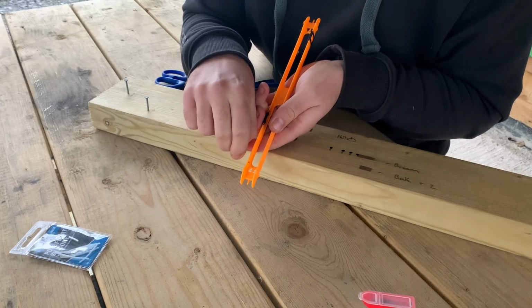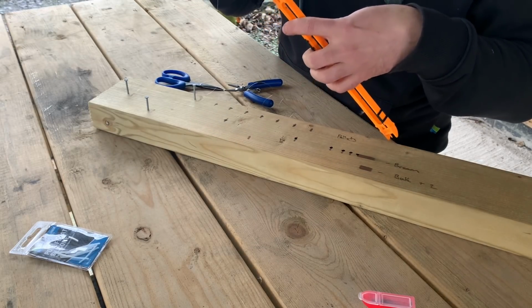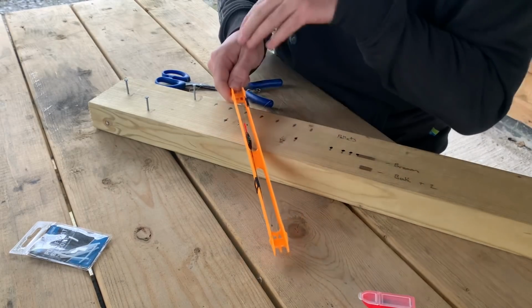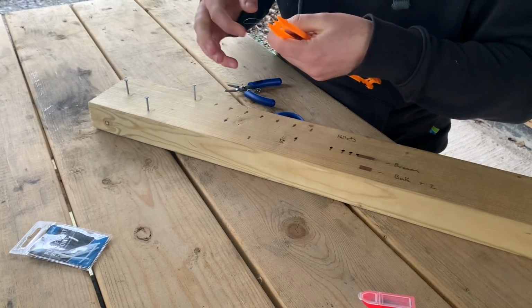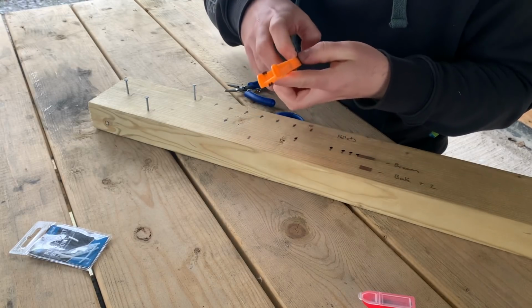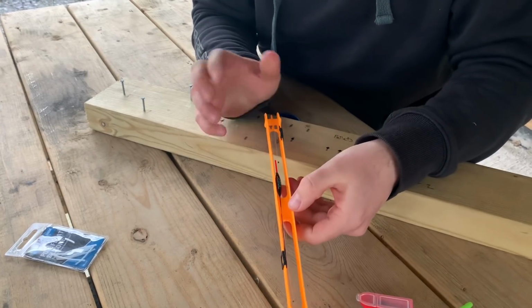So what you want to do, slide that on there, wind it round, make sure you keep to the side. I like to get 2 floats on a wind, so just keep everything to the left on this one. Keep winding it round, and then we've got to the end now. Pull that onto your winder. And there's your dobbing rig ready to go, ready to catch them big F1s, big carp in the winter months.